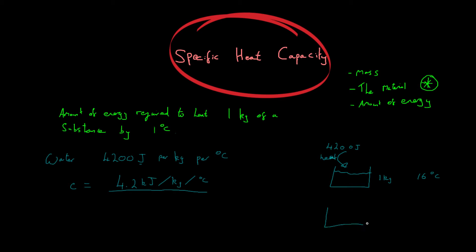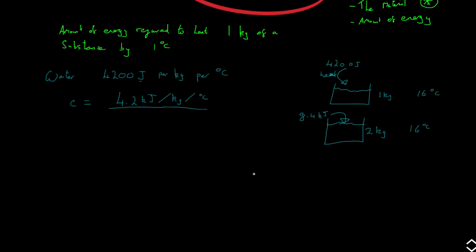Okay. And importantly this carries over when we are not using 1 kilo. So let's say that this for example is a container which has 2 kilograms of water at 15 degrees Celsius for example. We would have to come along and dump in double the amount of energy. So double 4.2 is 8.4 kilojoules or 8400 joules. In here that would raise the temperature to 16 degrees Celsius. Because for every kilo we need 4200 joules or 4.2 kilojoules. And as we have 2 kilos we need to double it and add 8.4. And that will vary for each substance. So some substances have a really low specific heat capacity. Some have one which is really high and that affects how easy it is to raise their temperature.